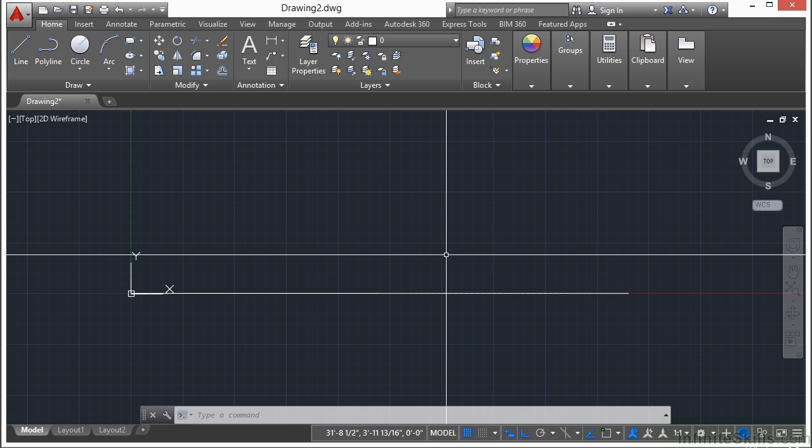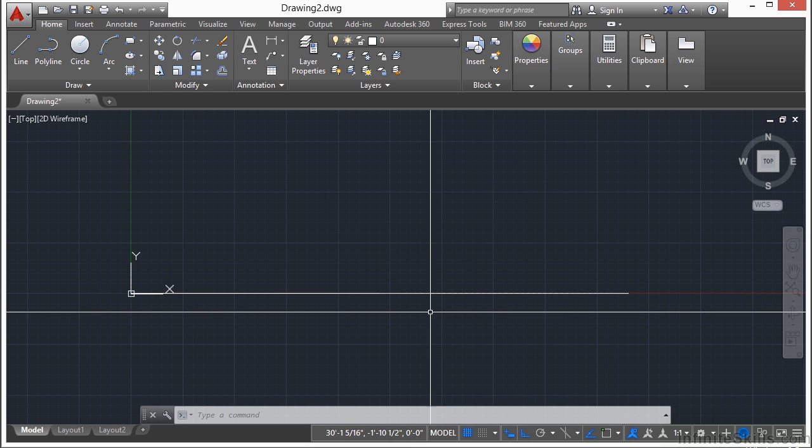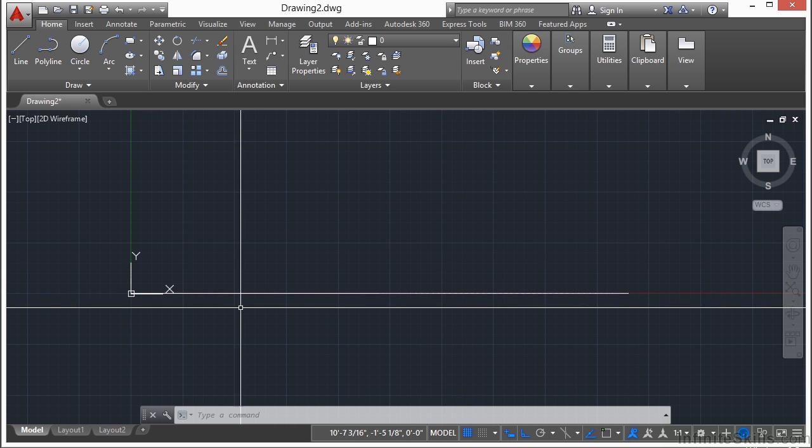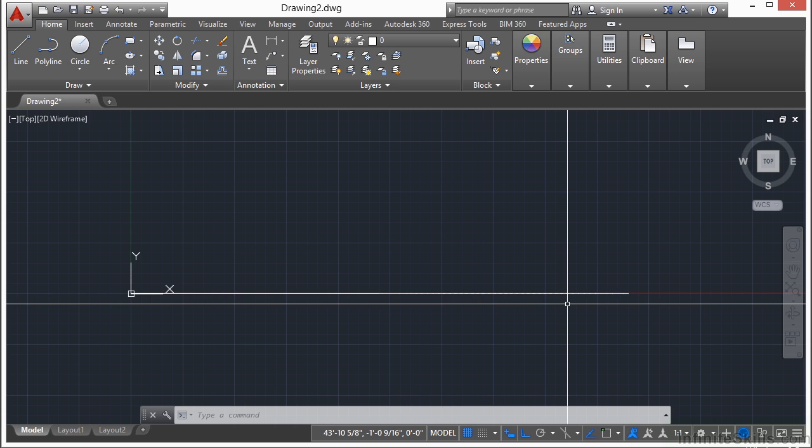Now, if we needed to draw something at 50.5 feet or 50 foot 6 inches, you can. You just type that in as 50 apostrophe 6. No spaces, no separators, nothing like that. And it will draw it at 50 feet 6 inches. Since we turned on the F8 key, it locked in our line to being horizontal or vertical, but I moved the mouse to the right for my first pick point. And so it said, okay, 50 feet that way.